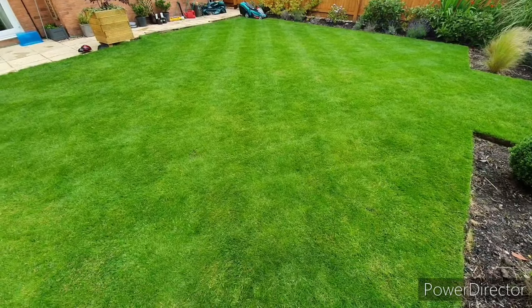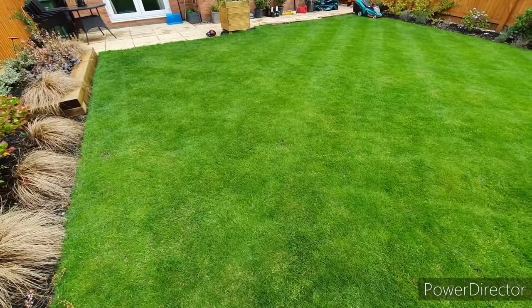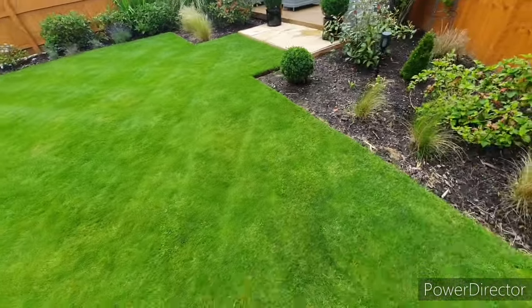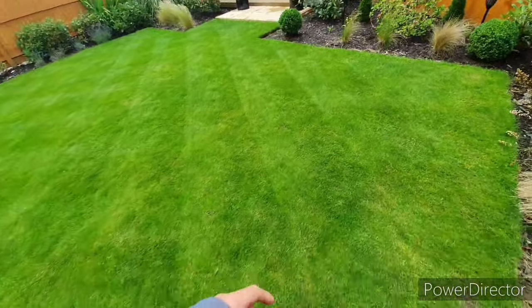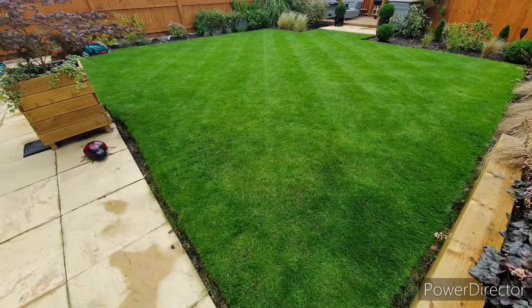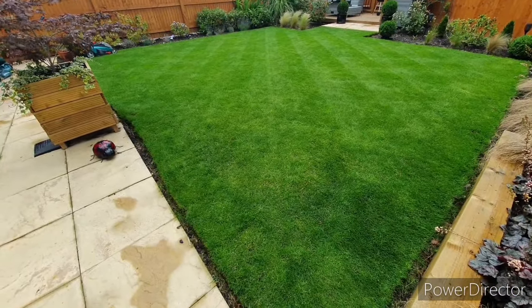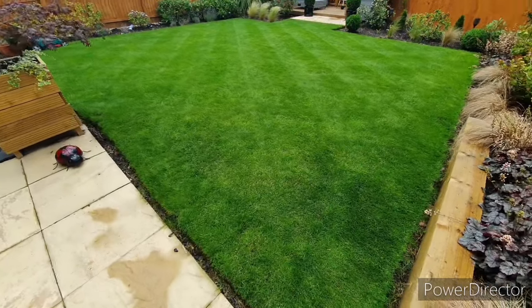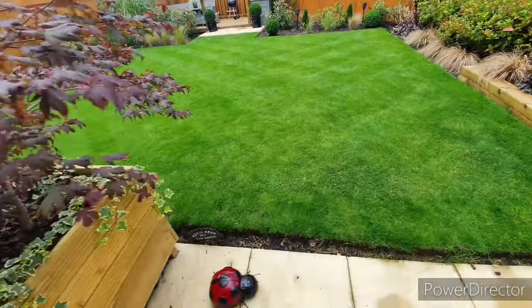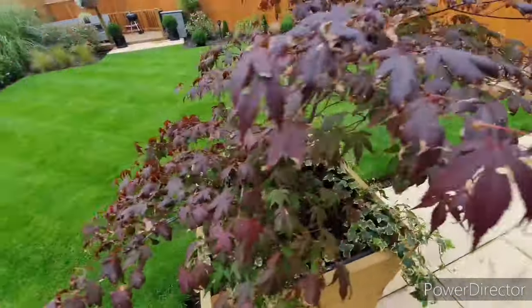You can see from the lawn, it's looking pretty good this time of year. However, I can start to tell in some spots the spring fertiliser that I put down is starting to wear off and it's time for another dose. In this video I'm going to be taking you through the Scotts Lawn Spreader, which is something that I've been using to apply my granular fertiliser to the lawn with pretty good results.